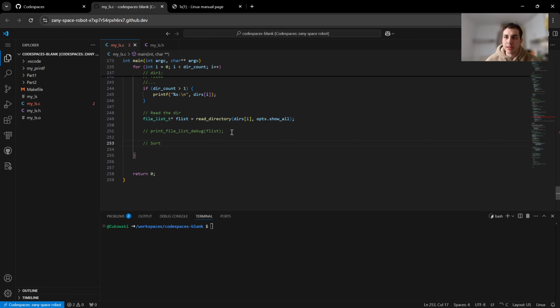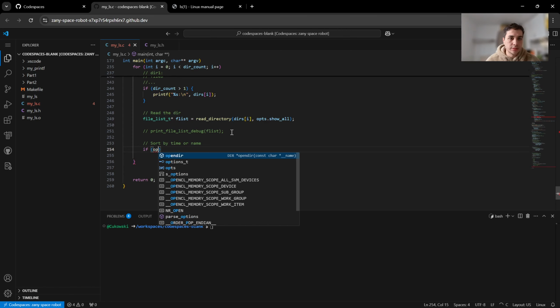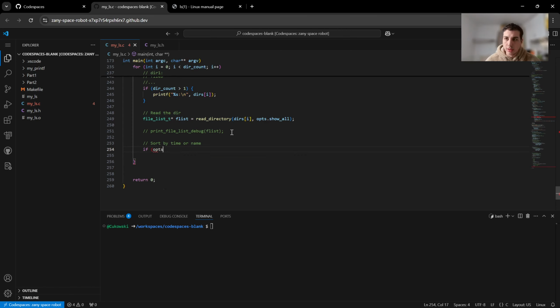Then now we can start by sort by time and or name. If we have in the options store time, in that case we will need to sort our files by time. I will use qsort function.